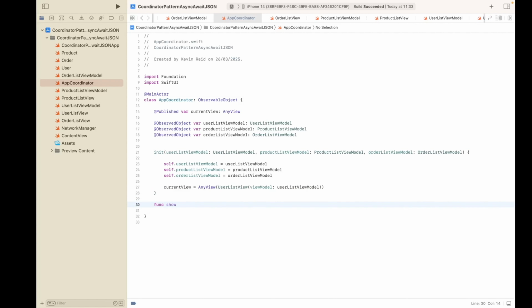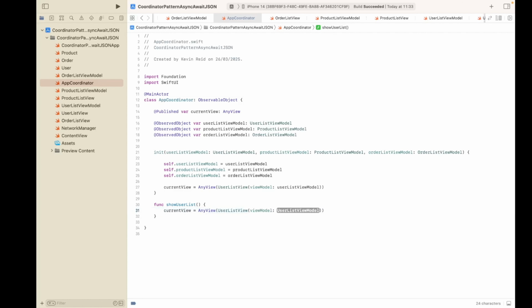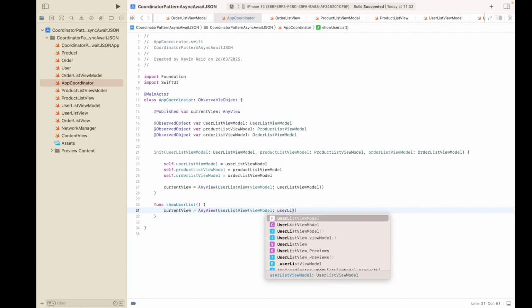Need a function called show user list. Current view equals any view, user list view, and then we pass in the user list view model.